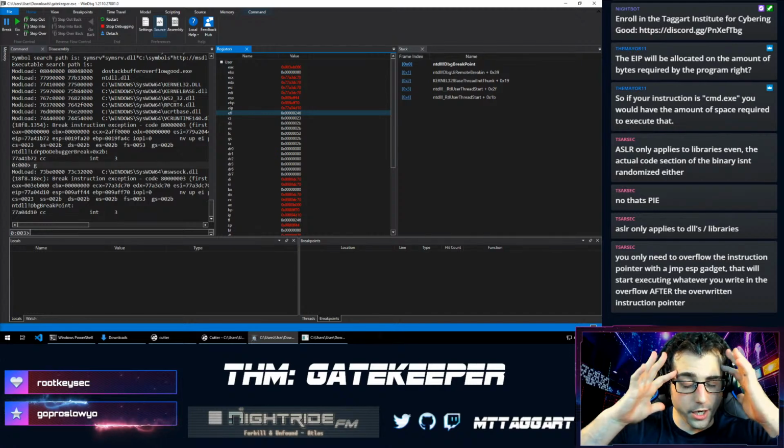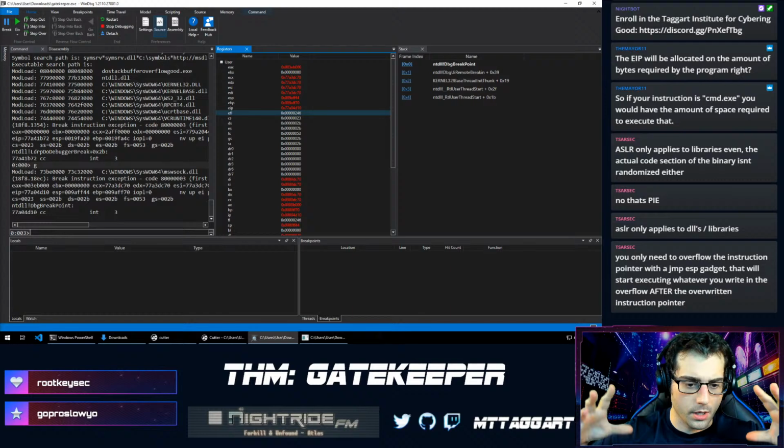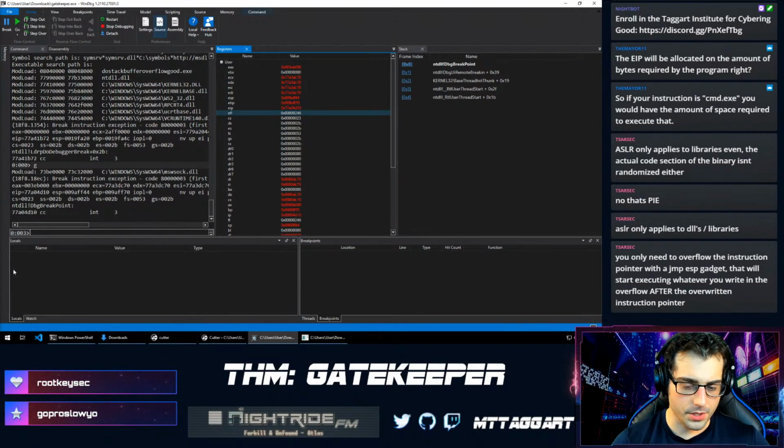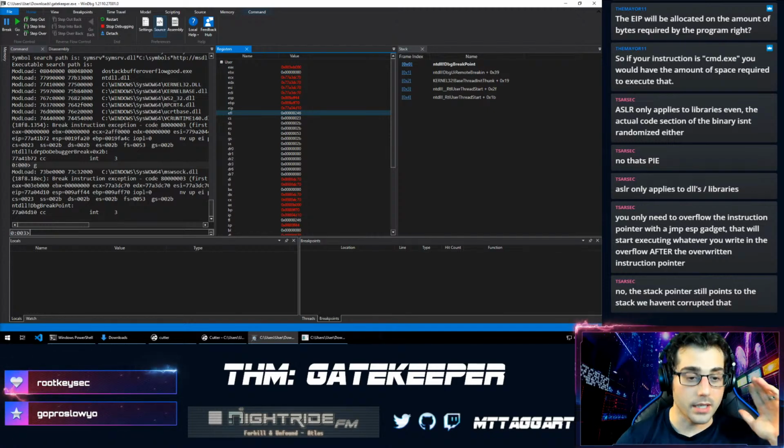So I understand mechanically, Czar, what that means, but here's where I'm falling off. So the jump to the stack pointer, but don't we have to convert the stack pointer into whatever you write in the overflow after the overwritten instruction? The stack pointer still points to stack. Oh, right. Okay, got it. Yes, yes, yes.